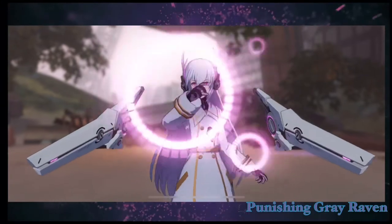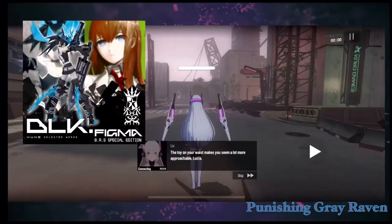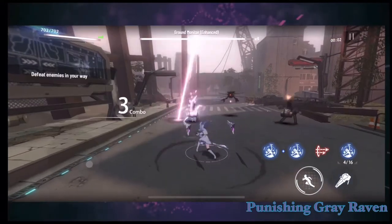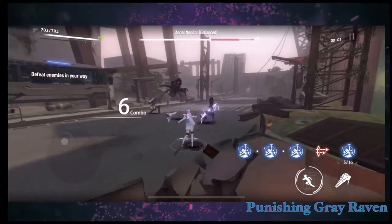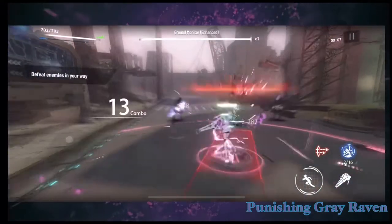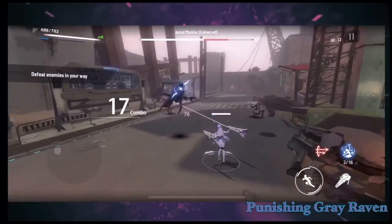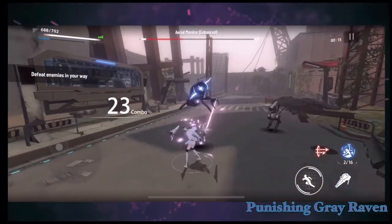A while ago, I ordered a very special package — a special edition Black Rock Shooter Figma combined with a Hugh art book. Hugh is one of my favorite artists of all time. Being able to get this art book full of his works was a dream come true, as well as a special edition Black Rock Shooter Figma. Thanks, work bonus. And now I shall open it all for you today. Let's get started.